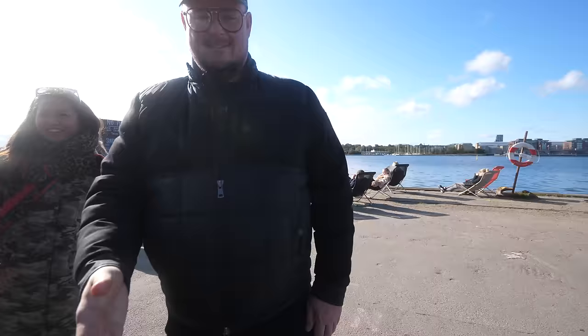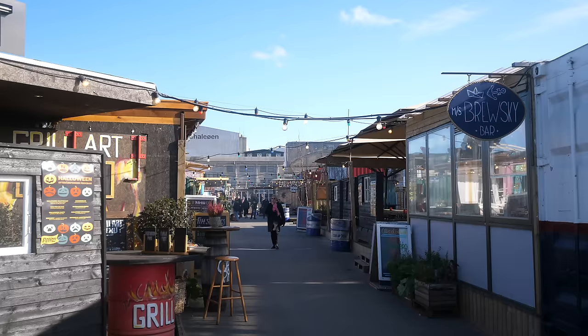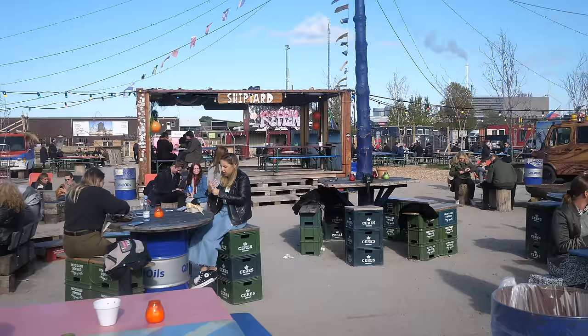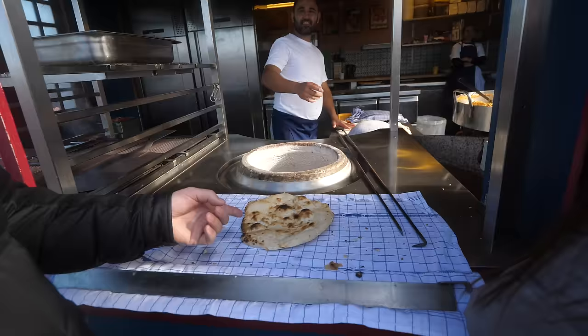Hello again. So we're gonna walk a lot more through the market and eat some of the food, but just walking through, you notice there are a lot of international food stands, and I just love how artistic it is. It's kind of like permanent makeshift, but Jesper was telling us there are over 100 containers that make up the market, and there's no print design. Everything is hand painted. Everything is each person's own creativity. Wait, how many countries is the food from? 17. 17 different countries. Okay. It really is like an entire international culinary community back in here. Did you taste fresh naan bread? Yes. Okay. Inside. Okay.